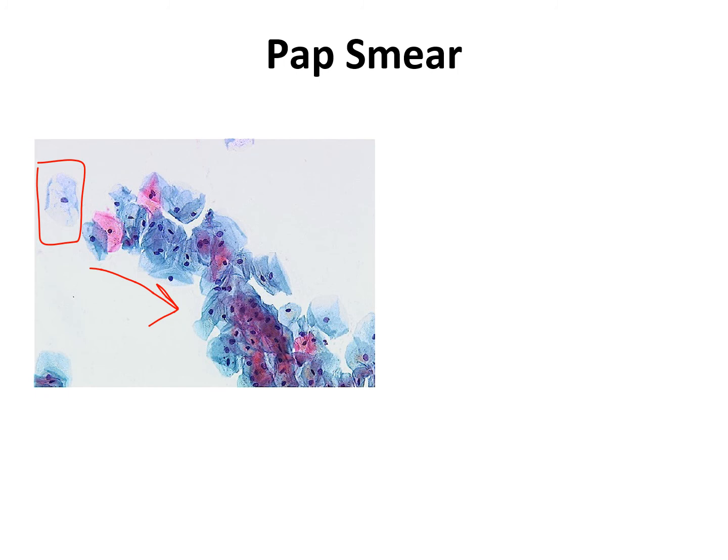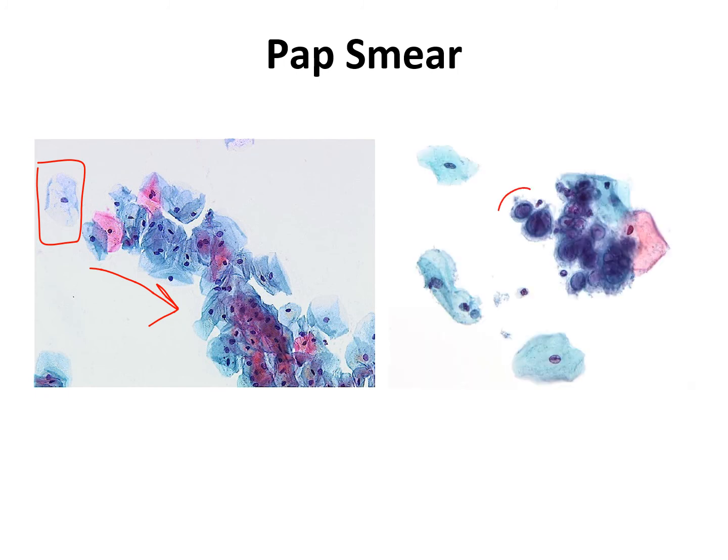An abnormal Pap smear would have cells that look like this. So that is a cytoplasmic effect where the cells have bunched up, they're rounded, and they no longer look like the normal cervical cells. And that's a cytoplasmic effect that indicates a viral infection, which could lead to cancer.